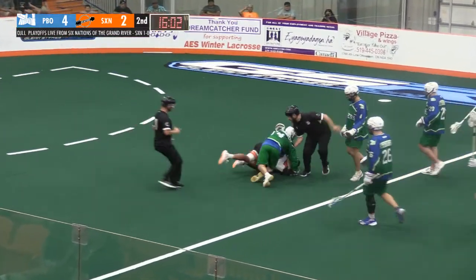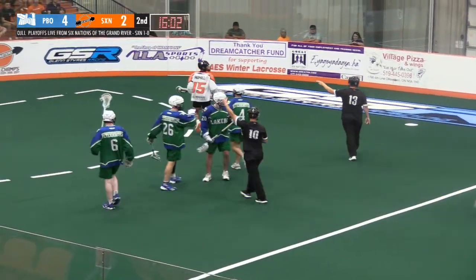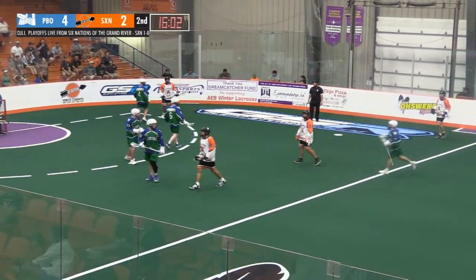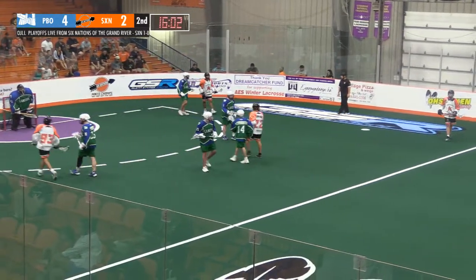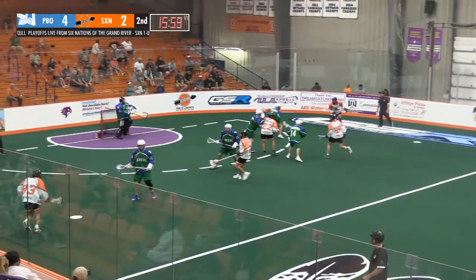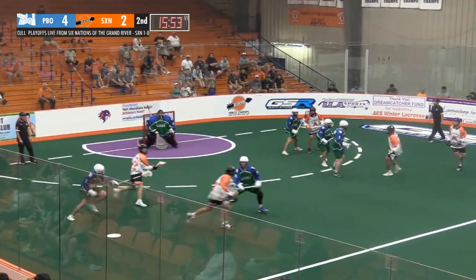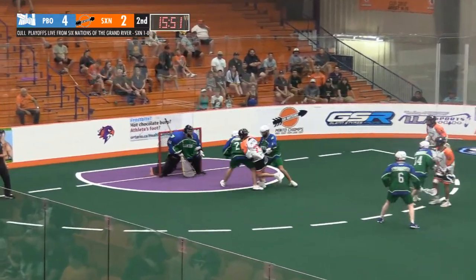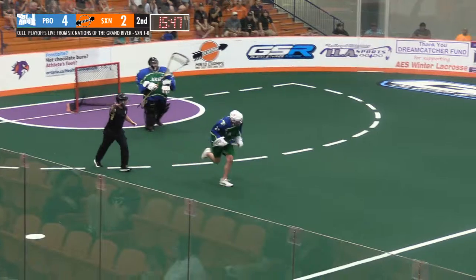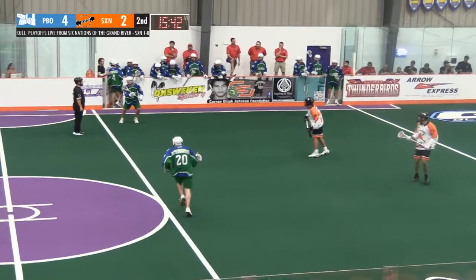A little bit of rough stuff here. I think just getting tangled up. That was a good set from Six Nations, though, getting Squire the good look inside. Just a nice save. So now Sinfield will operate down to Hamill. Over to Snyder, who looks to go to work. Good pick and roll there by Jimerson. That's McKay Jimerson. One of the best rookies I've seen this year in the OJLL, but a well defended, just couldn't get the pass through from Snyder.